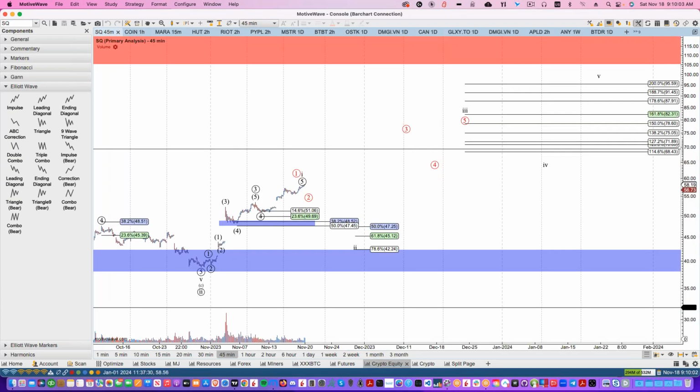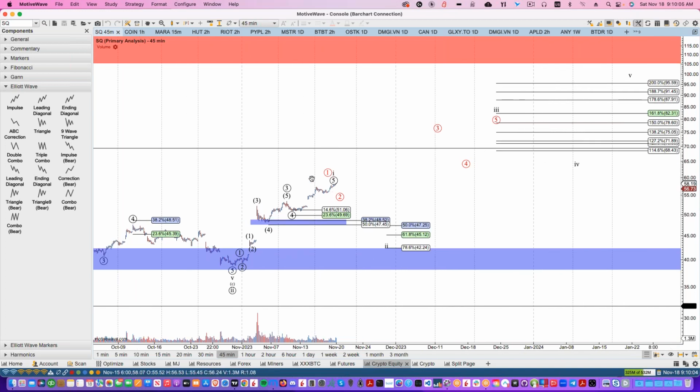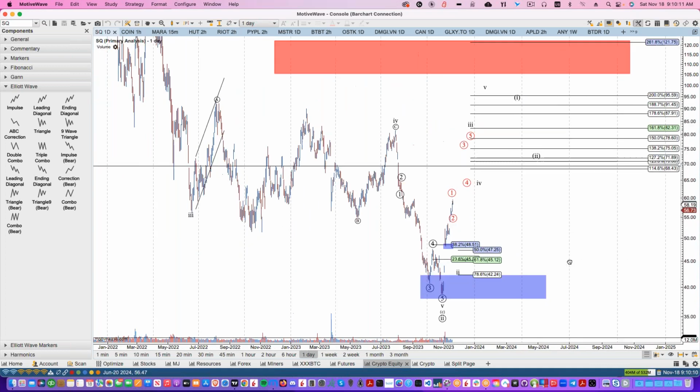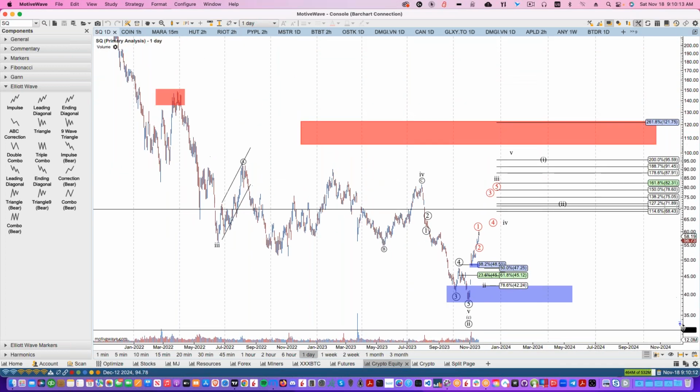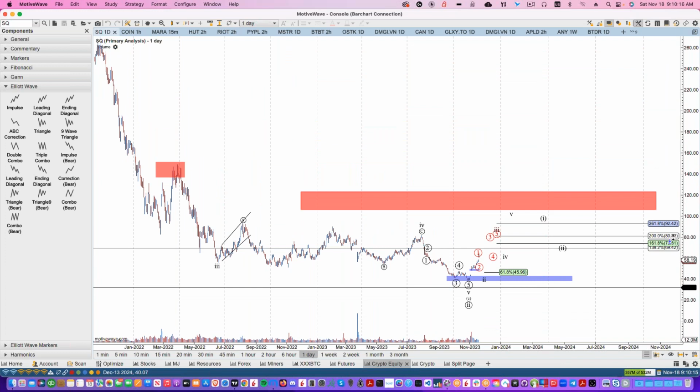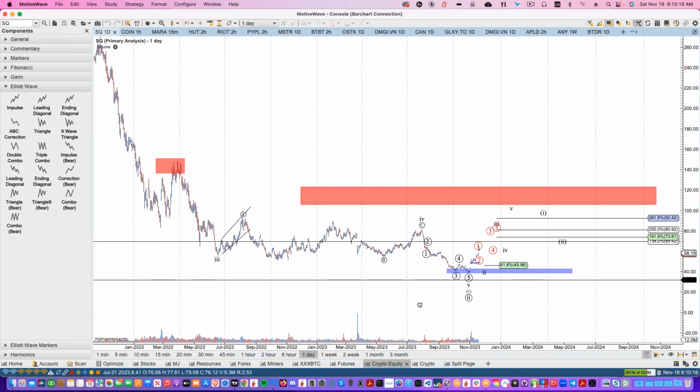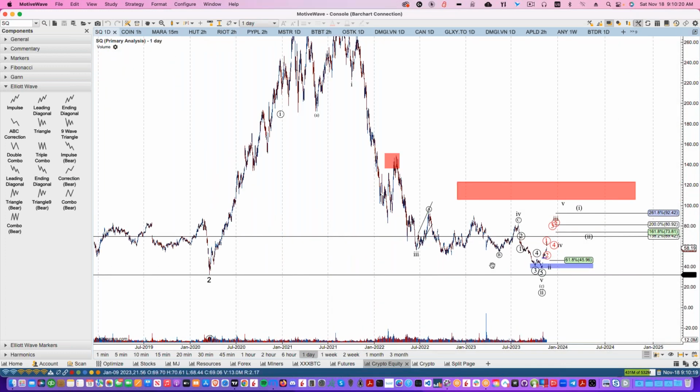Square, lots to talk about here. It looks to me like a reasonable long-term reversal. I'm just, again, going to zoom out and say, guys, this has been a dumpster fire, an absolute dumpster fire. So do not take it for granted that this can fail. It's super, super, super ugly.